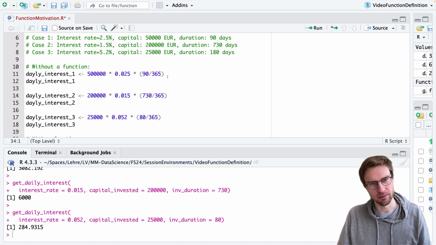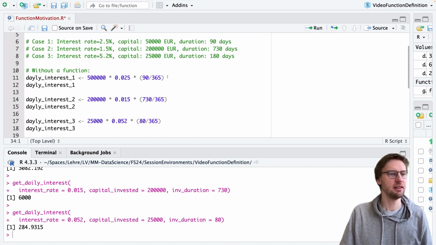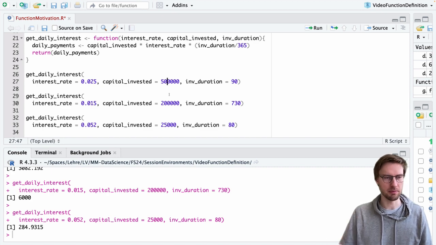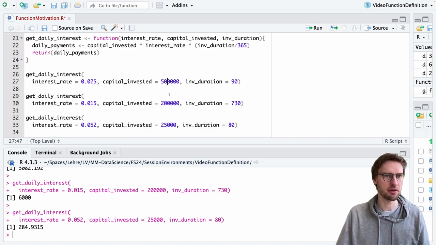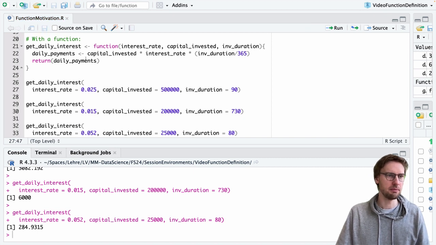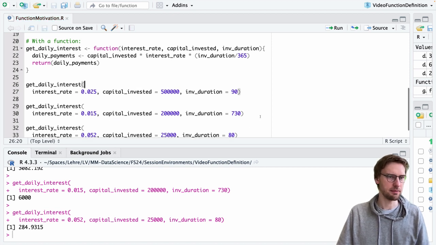Again, in this super simple case, not too much of a big deal, but it is actually, especially if you come back to this problem later on and you don't exactly remember how to actually compute daily payments, much easier to follow everything by seeing, okay, here's the function definition, here's the place where you describe how the problem is solved, and then here just see all the applications separated.